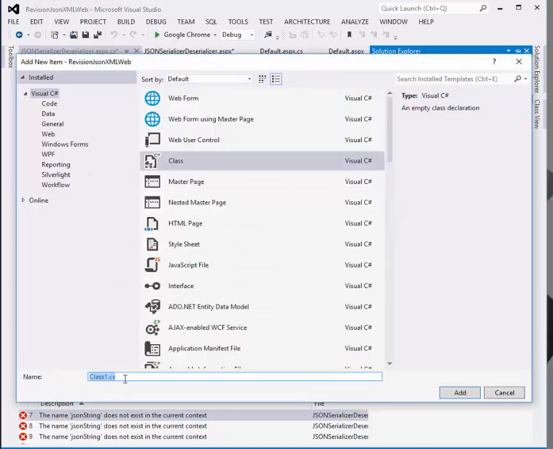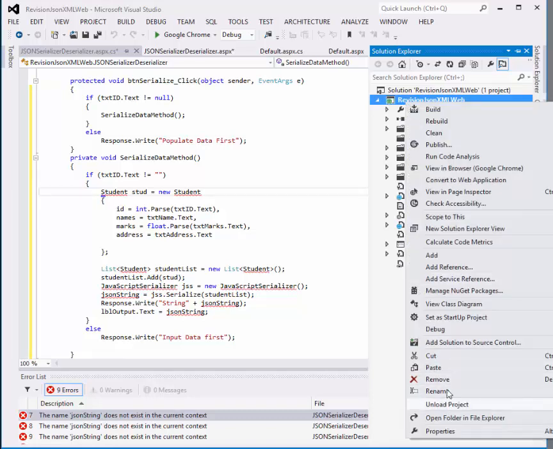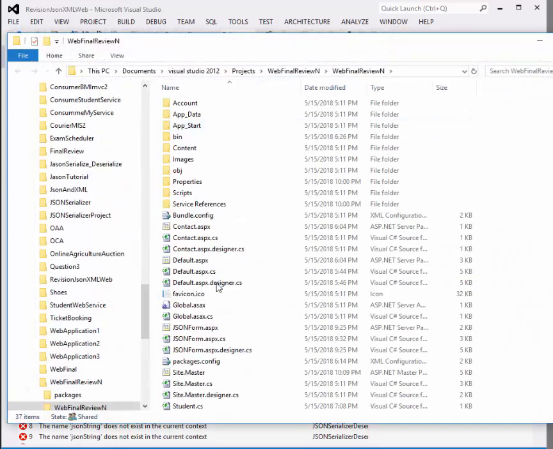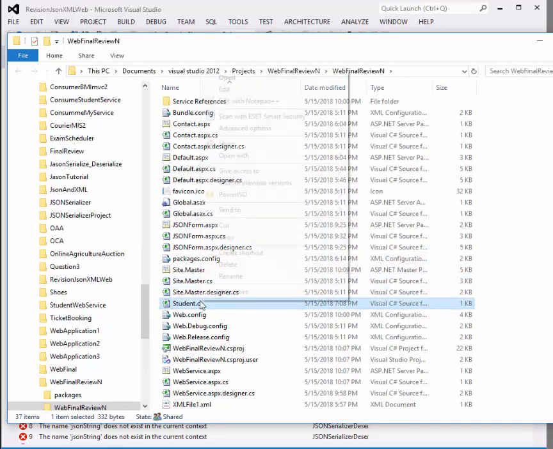So you can add a class which is equal to student. Explorer. Copy. Okay. Web student.